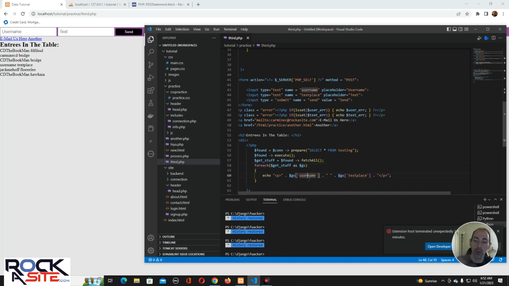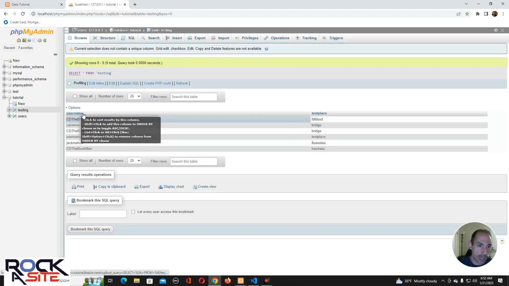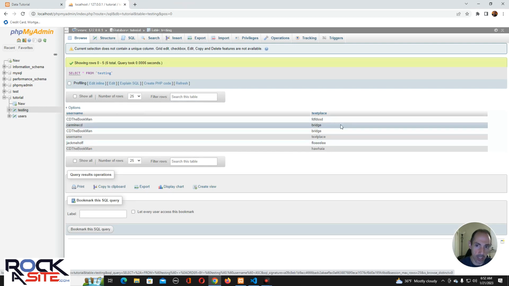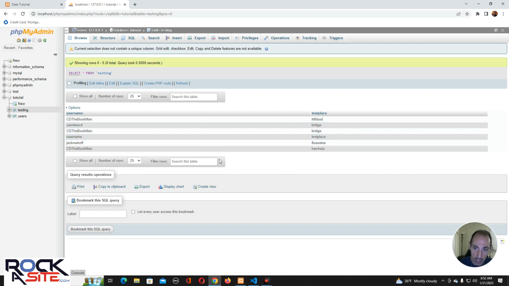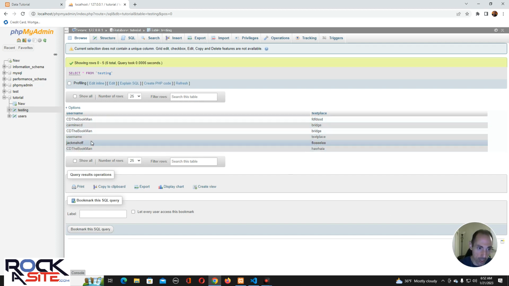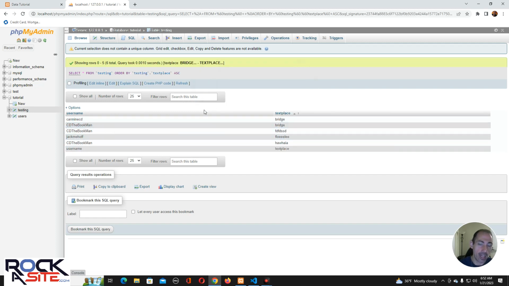That's the way fetch works: it takes the table, I shouldn't have closed that. It takes the table and turns username into an index and text place into an index. And through each one of these indexes, there's another array that is the entries in the username and the text place.